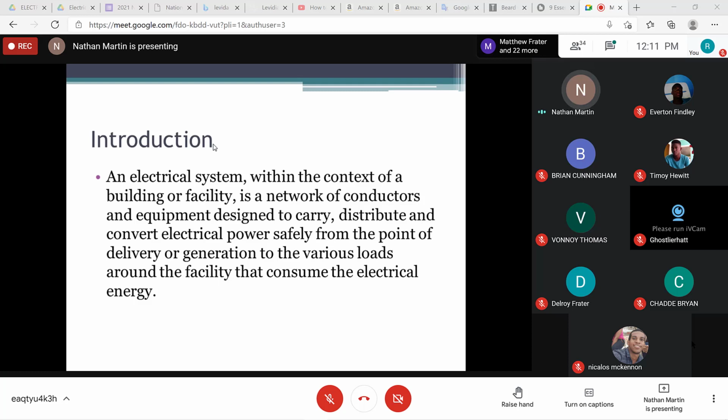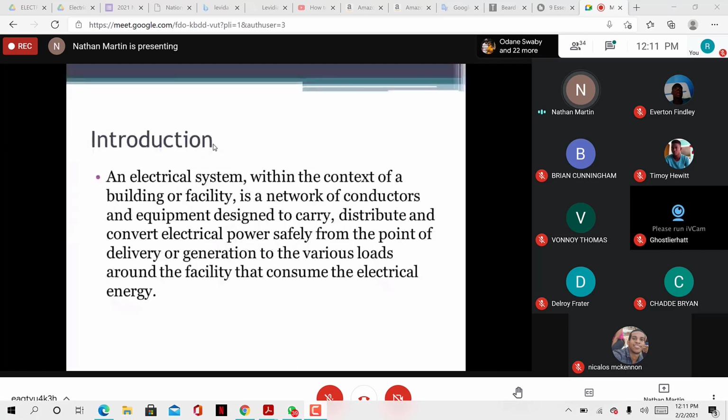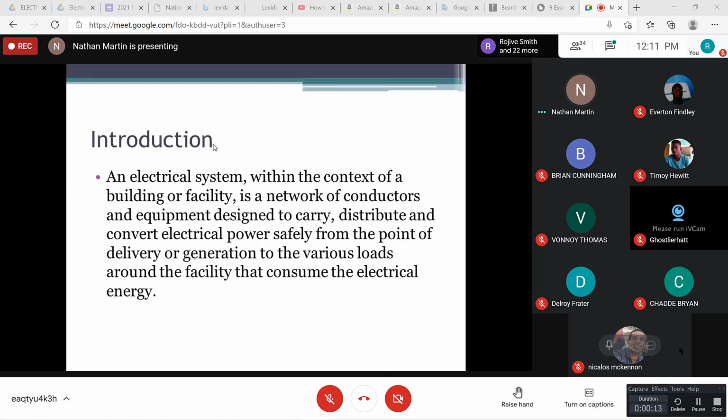The load can either be commercial, residential, or industrial. It can be at different voltage levels, and it can be of different configurations, such as a three-phase load or a single-phase load. It might be a 110 load or it might be a 220 load. But all of them are classified as a load.